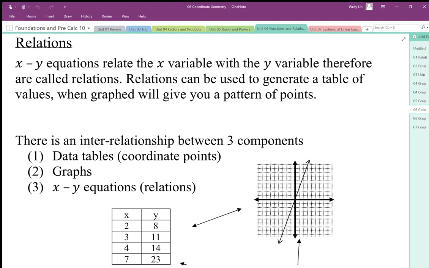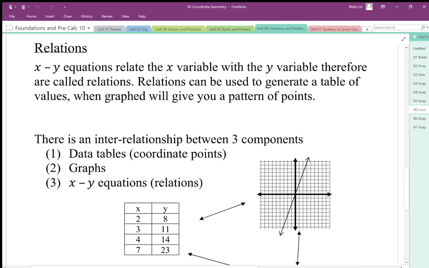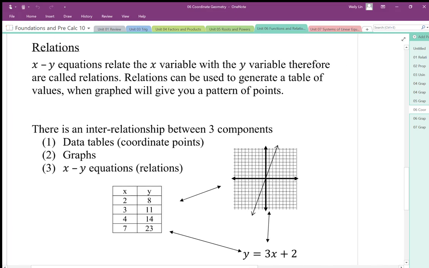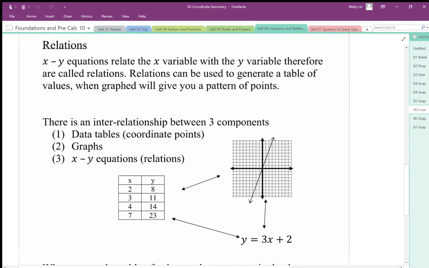So what we're going to be doing is looking at these relationships, but also looking at these relationships from a few different perspectives. We just looked at graphing these XY relationships, okay? And the XY relationships can all be shown as some pattern on the XY plane, on the coordinate plane. But these same relationships can be expressed in other ways as well.